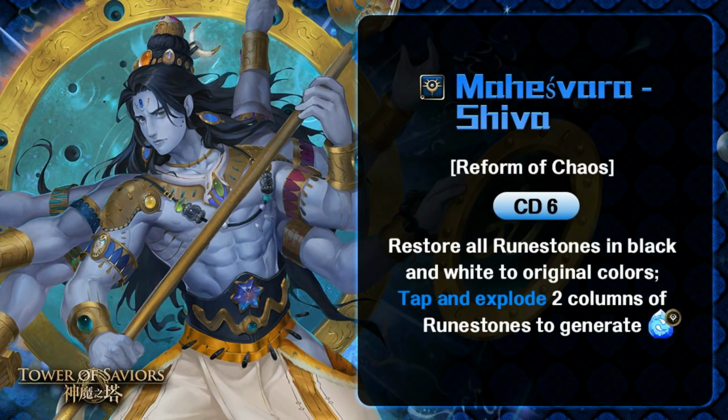So the most ideal team setup is probably a water god setup, like a mono water god setup, just to fully utilize its god runes conversion. On top of that, not only does it convert, it actually explodes 2 columns, which means that it is possible to get rid of column weathered runes in the game.